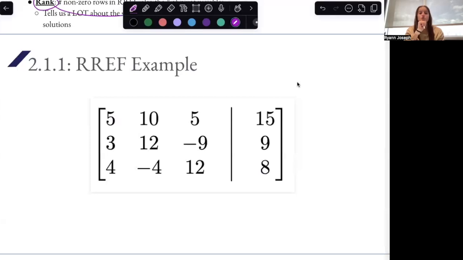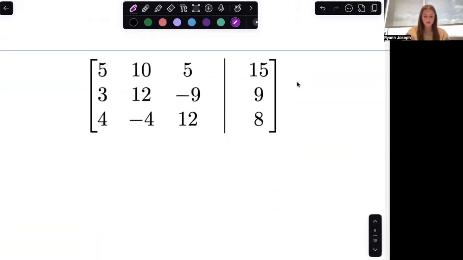And again, this is one of those things where it has a lot of steps and you want to maximize the amount of points you get, because you could make an algebraic mistake, which I would say happens even more with reduced echelon form than with matrix multiplication. So you want to write out the steps that you're taking in case you do make an error, so that the person grading your quiz or exam can see that you knew the right steps, you just made an algebraic error that perpetuated down to your final solution. Hopefully you'll get partial credit for knowing what to do, even if you make a small mistake. But if you don't show your work, there's no way to show that you knew what you were talking about. I'm a very big fan of showing your work.